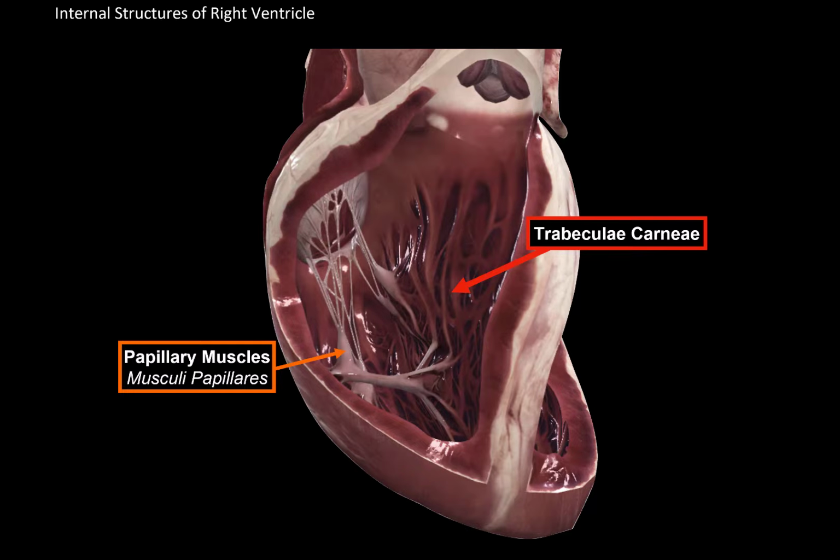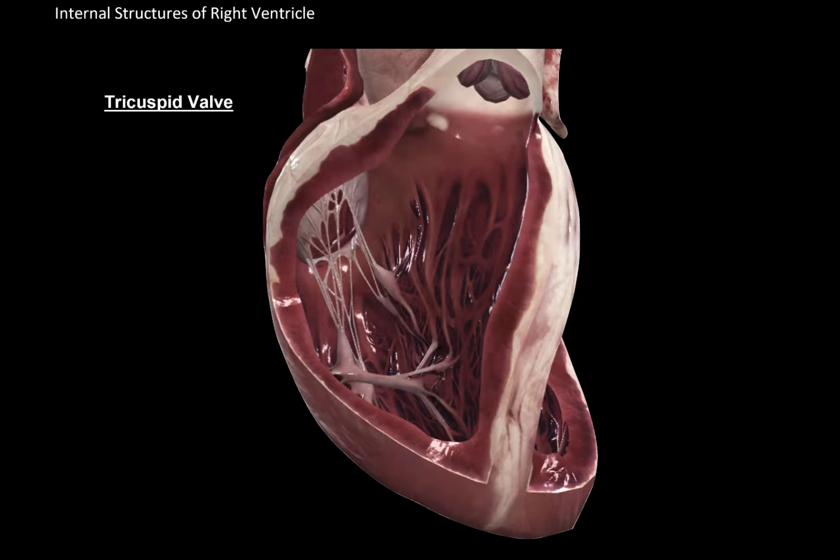Another thing you will find here are the papillary muscles, just like in the atria. Their function is connected to the tricuspid valve. So this valve, again, guards the right atrioventricular opening. And it has 3 cusps or 3 leaflets, as I mentioned earlier. It has the anterior cusp right here. It has a posterior cusp. And it has a septal cusp towards the ventricular septum. That's the septum that separates the right and the left ventricles.